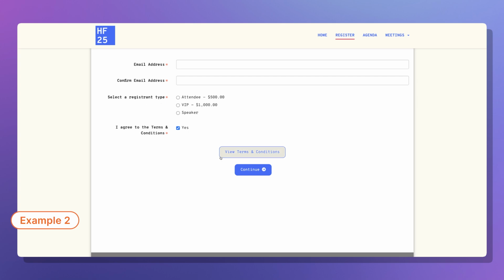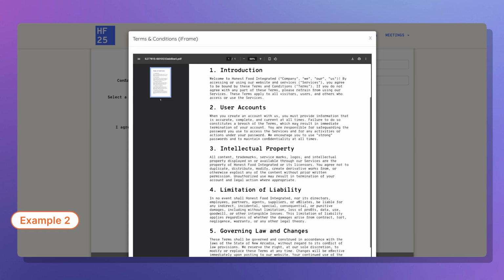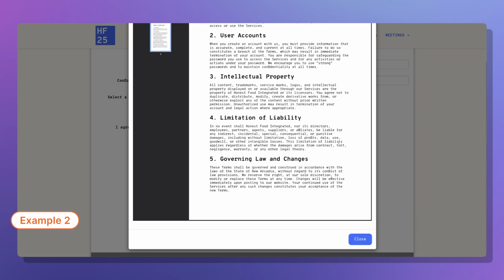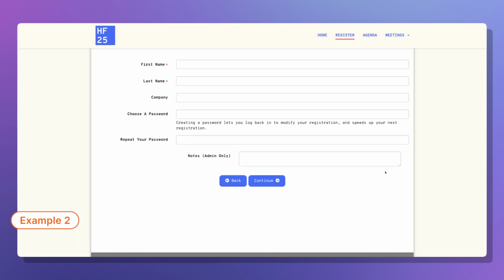But when they click view terms and conditions, this one I built out a little bit differently so that this pop-up page actually hosts the PDF that we've got. And this is done via iframe. So again, they can review the actual PDF. This is a great option if you're not looking to manually copy and paste information from your PDF into your Swoogo page. You can just iframe it in here. Click close. They can agree and move on with registration.